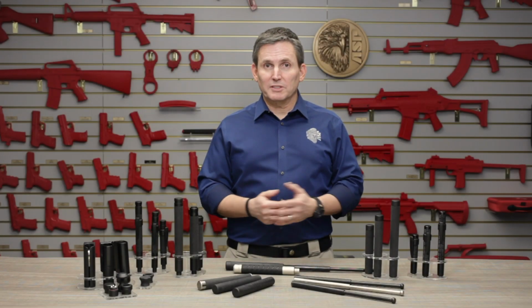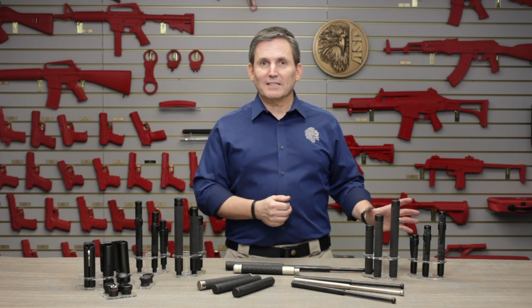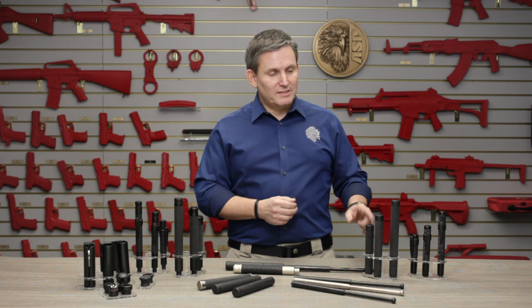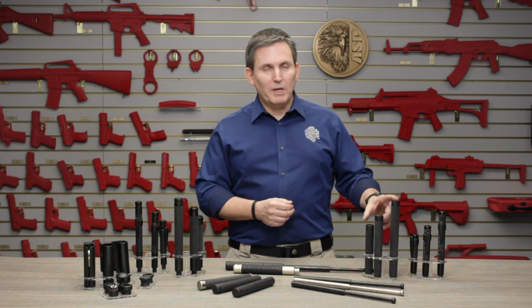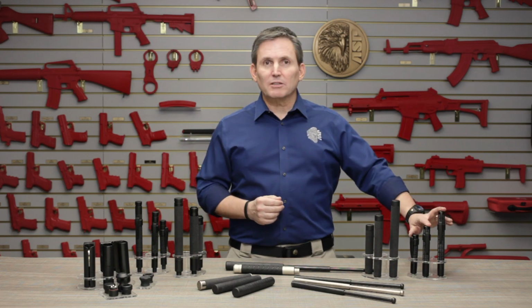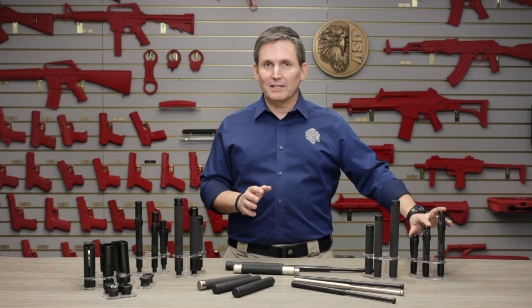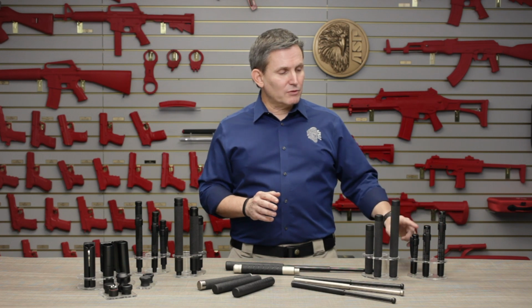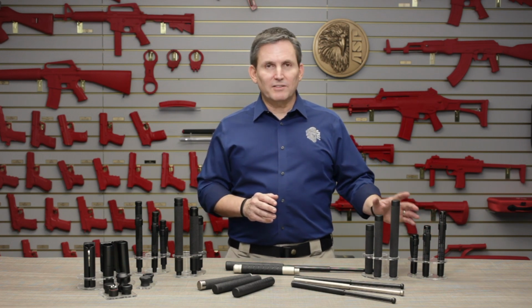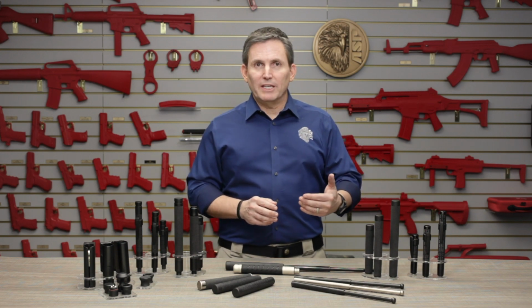Once you've decided whether you want a friction or Talon baton, you have some more choices to make. We'll start on the friction lock side of things. F-series batons are available in three standard lengths, 16, 21, or 26 inches, and that's the extended length of the baton. And we also have a protector series of concealable friction batons that are available in standard lengths of 12, 16, and 21 inches. Once you've made that decision, you move on to metal and finish.